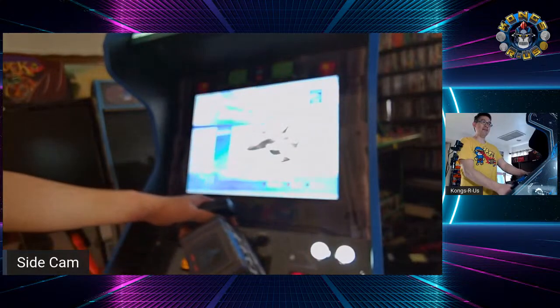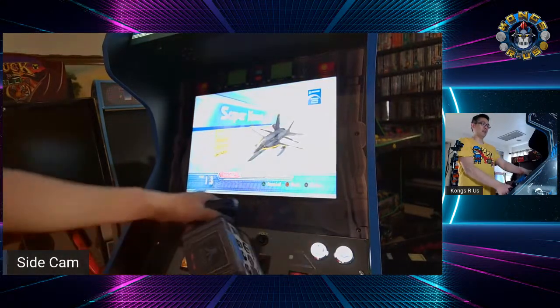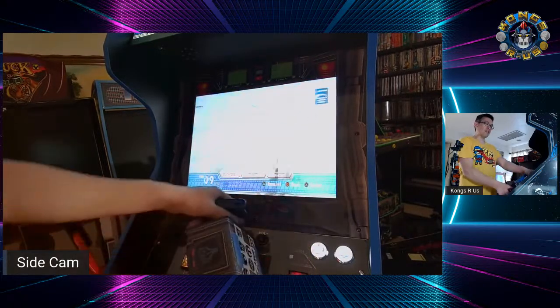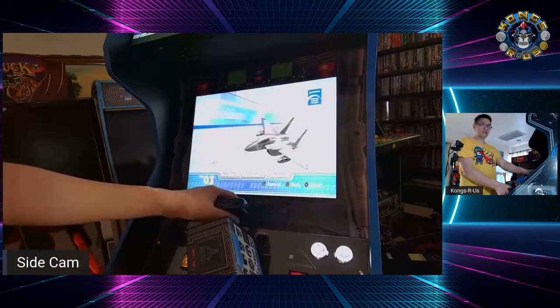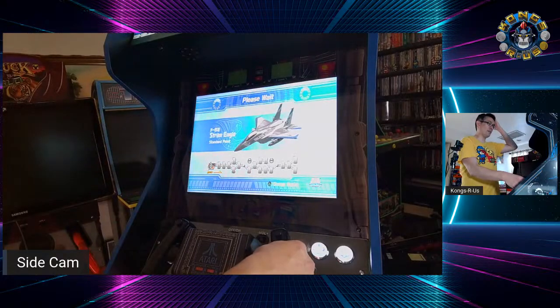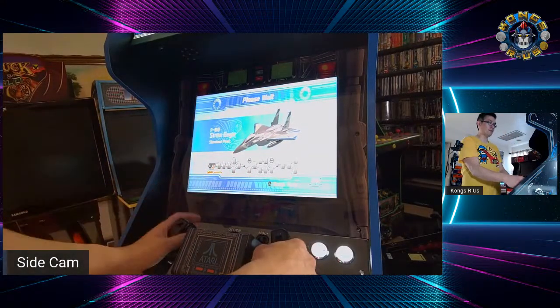F-14 Tomcat, F-15 Strike Eagle, or the F-18 Hornet? What do you guys want to see? I feel like I always do Tomcat. Any preferences? We got 9 seconds. I'm gonna go Strike Eagle, because I always do Tomcat, so we're gonna see how well the Eagle plays.